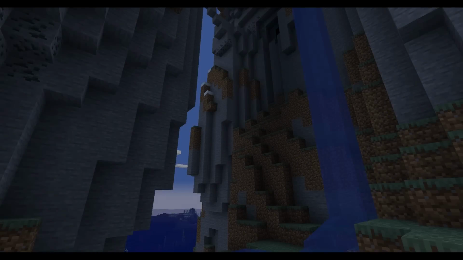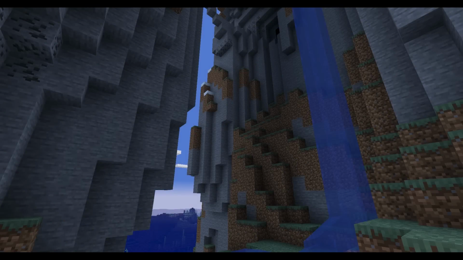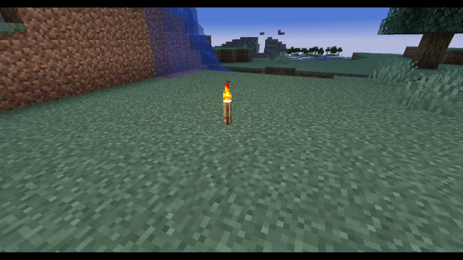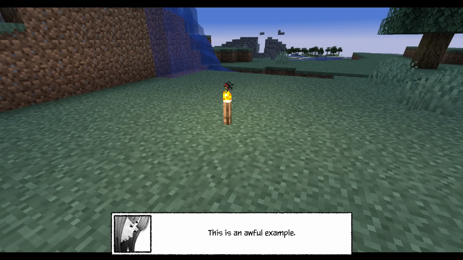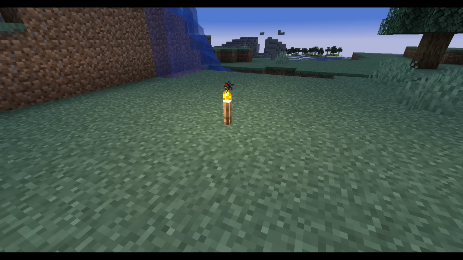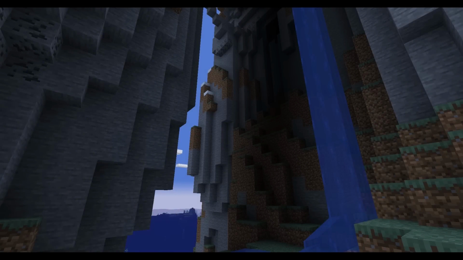Here's a before and after for the sky exposure changes. As you can see, the exposure dies off much quicker, so blocks become darker faster. And here's the before and after for the torch changes as well. The torch visually looks brighter, but it also doesn't light up as many blocks. It's a very minor change that we've made here, but in my opinion, it already looks much better.